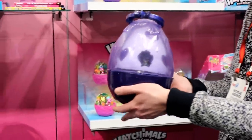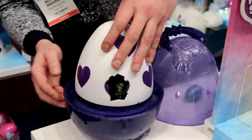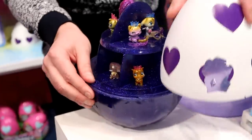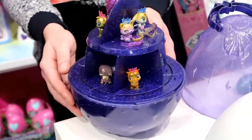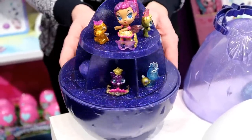Experience. So what it is, you've got this beautiful egg. So we'll take off the first plastic layer. Underneath, this is all a crackable layer that we get to discover. Everywhere that there's a heart, there's a new surprise behind. So look at all the different items that you get to hatch. There's an exclusive pixie. There's all these different royal cuties with their accessories. There's even a lip gloss, stickers. There's so much to discover.